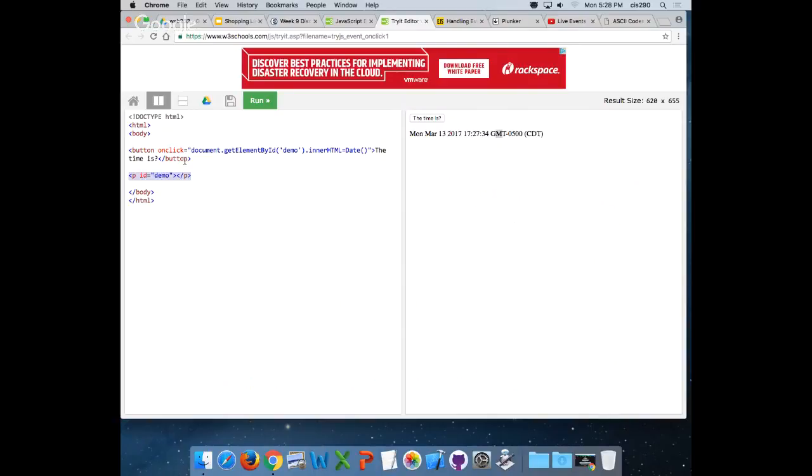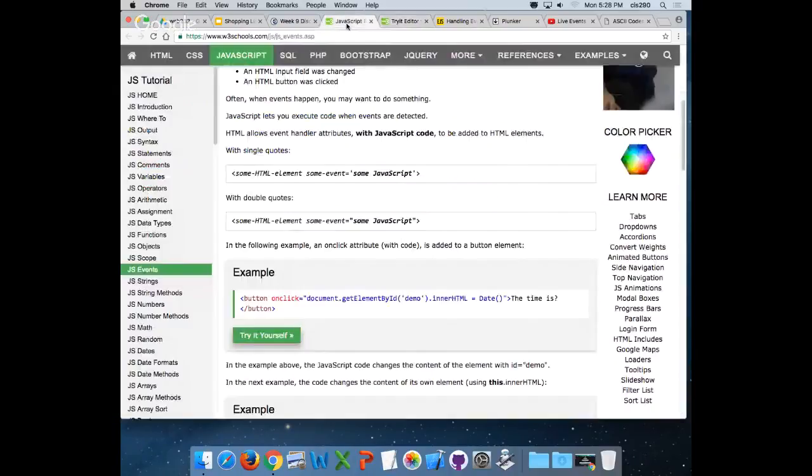So JavaScript and everything is all in here, all on this onclick right here: document.getElementById demo.innerHTML date. It's going to plug it into the P tag. All right, let's go back.